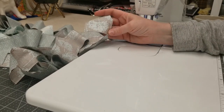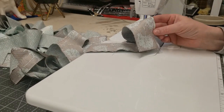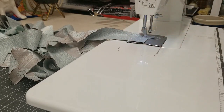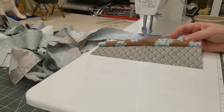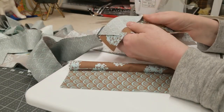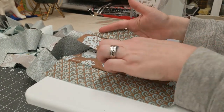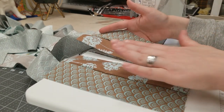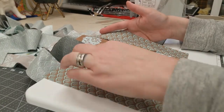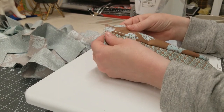Don't feel like you have to have a matchy-matchy bobbin thread all the time. See? No one will see that. So no worries there. But because I lost concentration, I put two together incorrectly. This is how it's supposed to look, and I did that. Because they're both directional fabrics, if I cared to, I would have to take the seam out and start over. If that bothers you, that's no big deal. You can just take that seam out.